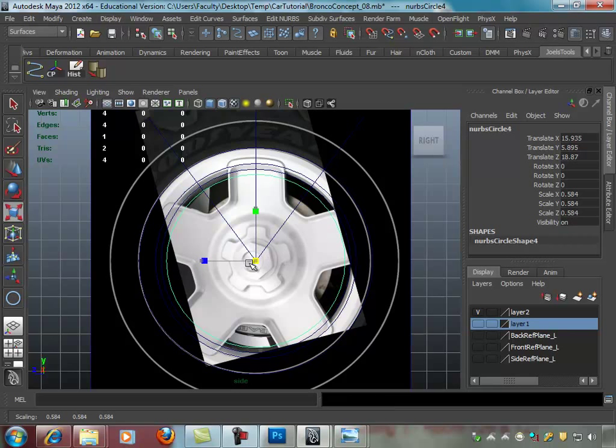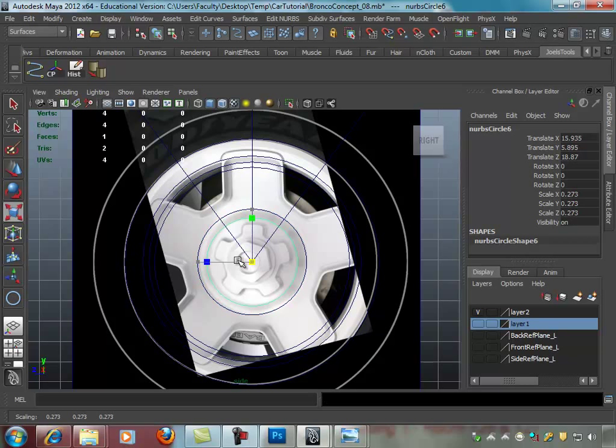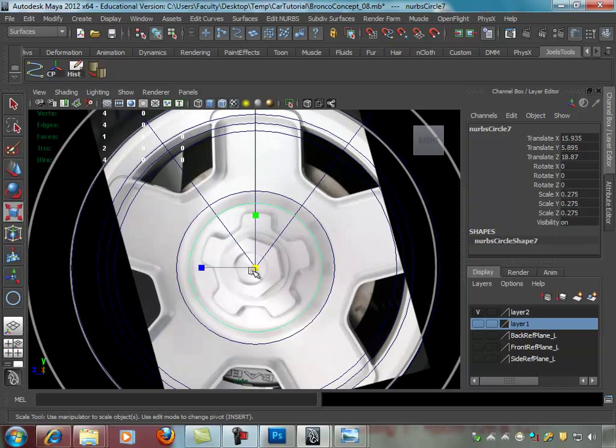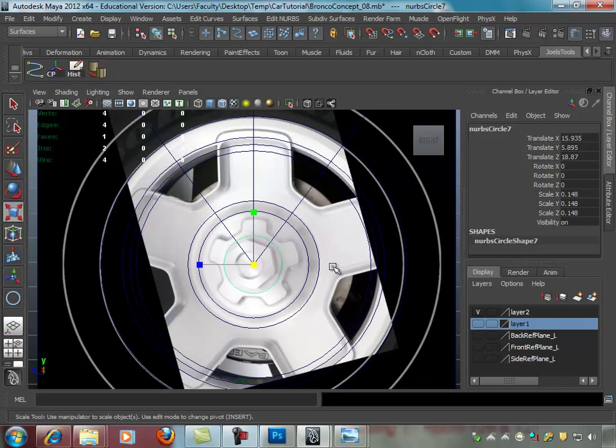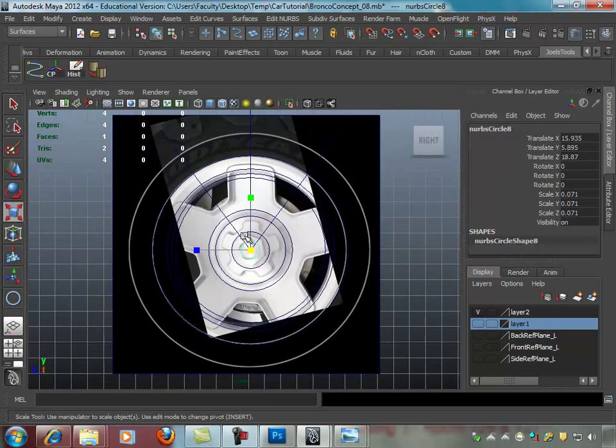Okay. And I'm going to duplicate another one, and this represents this little transition right here. I'm going to duplicate another one that represents that transition, and I'm going to duplicate another one, and that represents this little hub here. And then if I duplicate another one, that represents the interior of that hub. And again, notice my picture is all off. That's fine, because I was just using that more or less as a guide for how to make my shapes here.